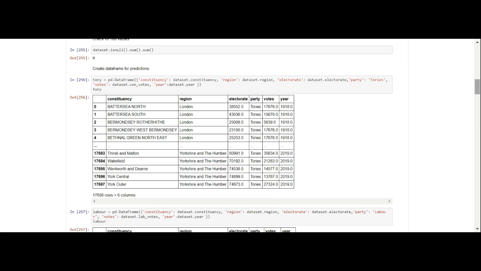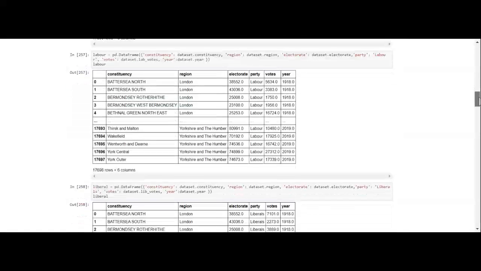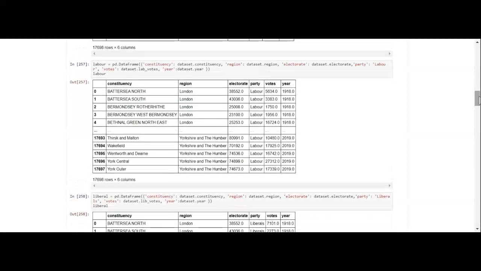Then I wanted to create data frames for predictions. I created a data frame called Tory that lists just the Tory party. I created a data frame called Labour that lists just the Labour Party.